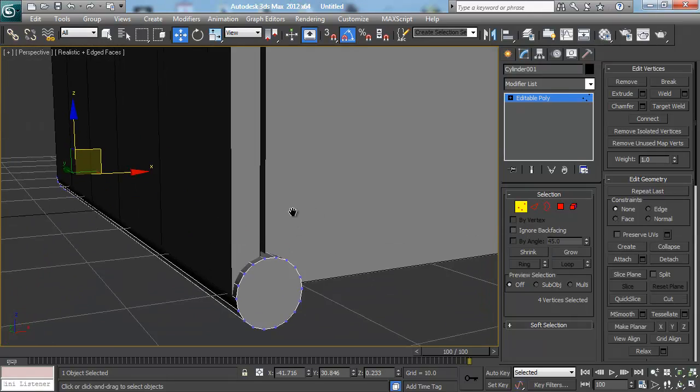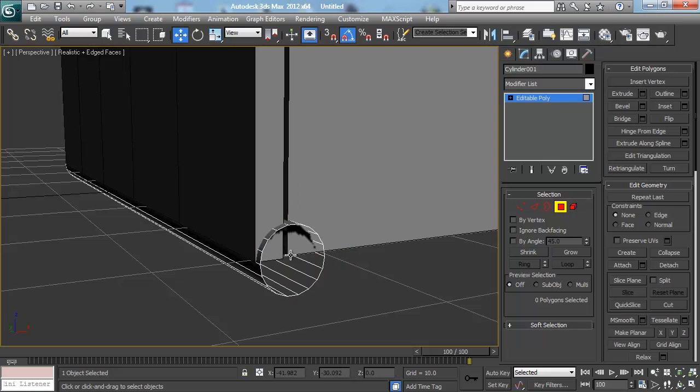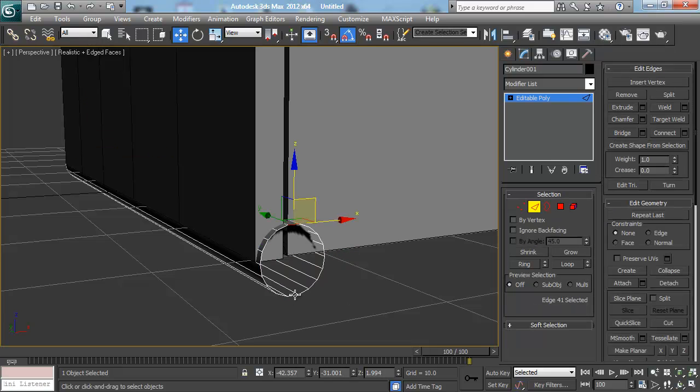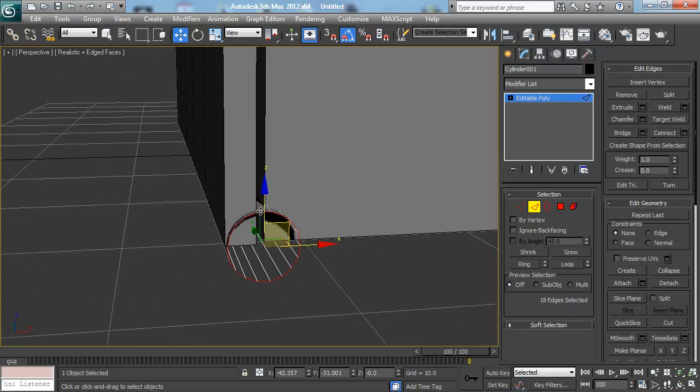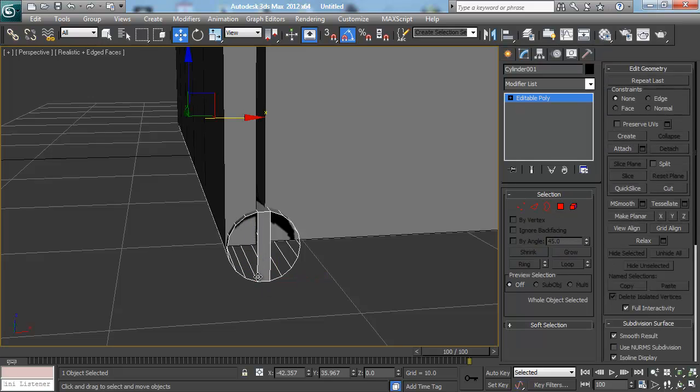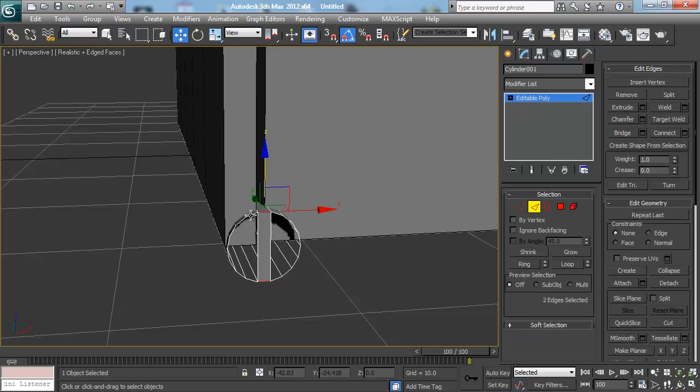Now I'm going to do it very quickly on this other side. Make a jump across, bridge it. I actually have a shortcut built into my 3D modeling software where I can call up bridging.